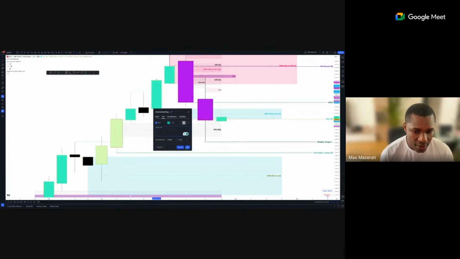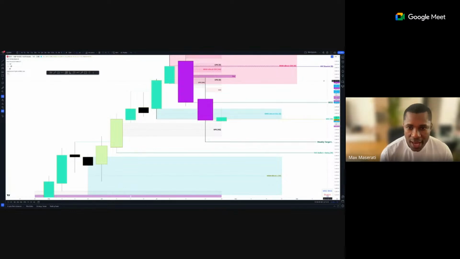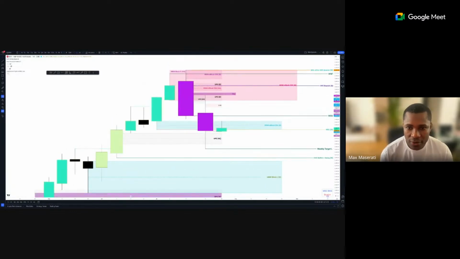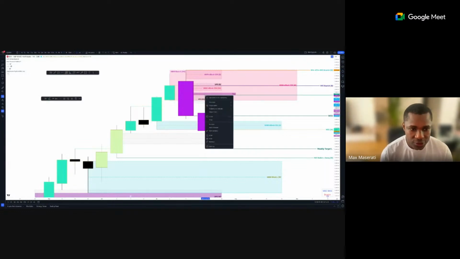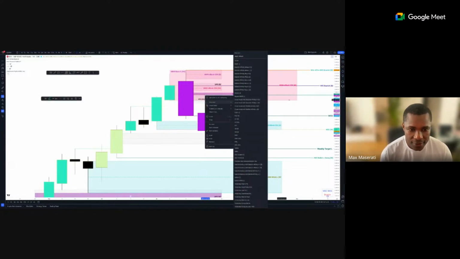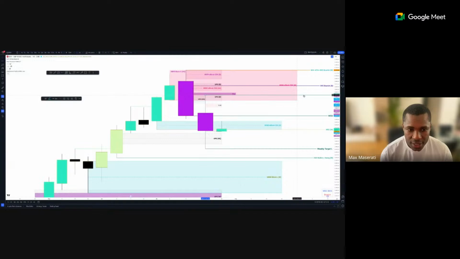And then since we have it here, I can have this line here, and this is our weekly low. Let's delete all of this. This is still our all-time high on the weekly. And then let's mark out our high. This HVC bearish, we already marked all of this. So we are going to mark the high of this candle. So this is our weekly high.